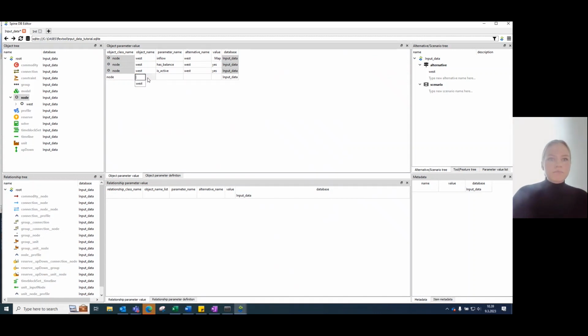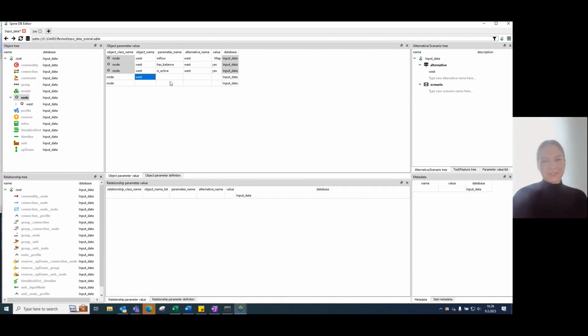And then, because we don't have any units yet, but we have said that the model has to maintain energy balance regarding node West, how would the model do it if there's no energy?